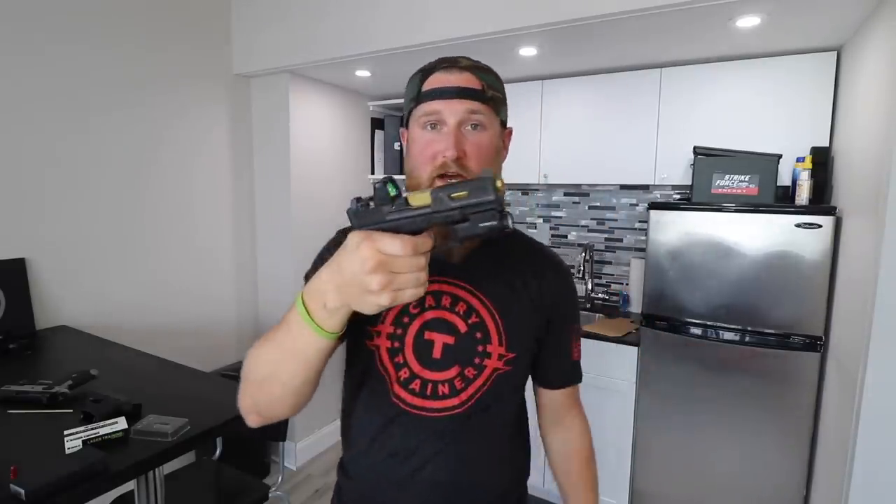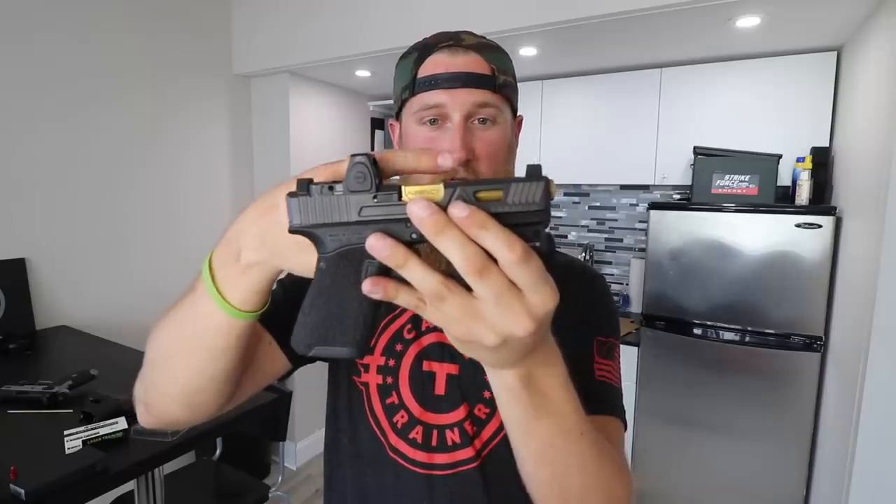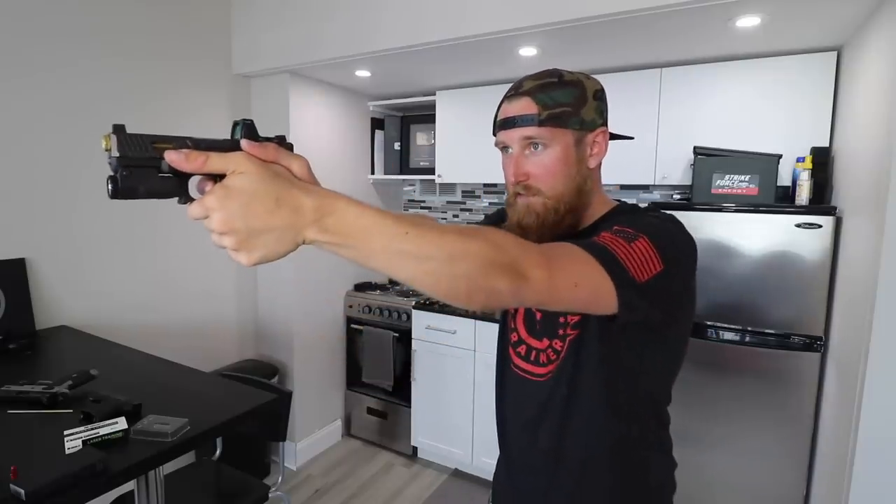I'm able to see that the laser is hitting right on top with the dot. When using an optic like an RMR on a handgun, the point of impact is going to vary depending on your distance from the target. Standing just a couple feet away from a wall, when I pull the trigger my point of impact is about an inch lower than the actual dot — I have this zeroed for about 20 yards. So the laser is following the path a bullet would, but the dot on the RMR is not zeroed until about that 20-25 yard mark. As I walk around my apartment and shoot at a wall about 10 feet in front of me, I'm still hitting a little bit low, but if I back up to a further distance the laser hits right on the point of impact for the RMR.